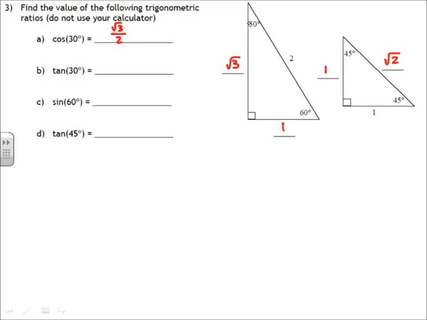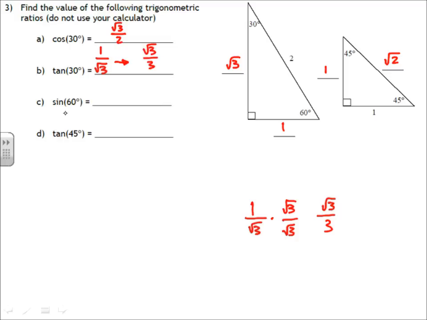The tangent of 30 is opposite over adjacent, so I go ahead and write my opposite leg divided by the adjacent leg, 1 over root 3. However, that does have a radical in the denominator, and simplified radical form dictates that we shouldn't leave radicals in our denominator. So I can rationalize this denominator by multiplying by root 3 over root 3. This is nothing more than the number 1. When I multiply by 1, I don't change the value, I just change how it looks. So my numerator becomes root 3, and my denominator, root 3 times root 3, is 3. So 1 over root 3 is the same as root 3 divided by 3.